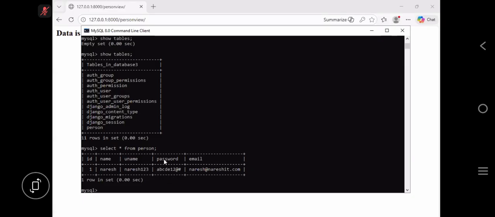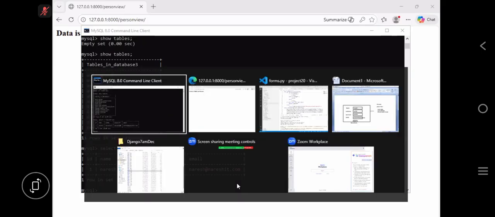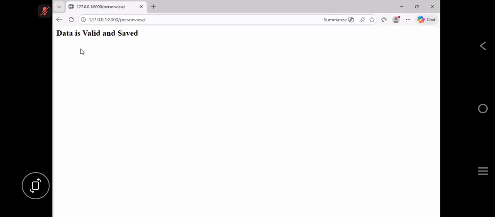You never store the password directly into the database as it is. So they use some algorithms for encrypting that password. All the fields it includes.